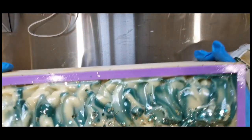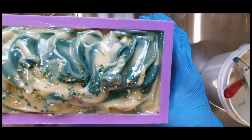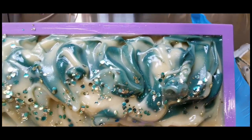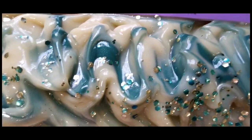Alright, and here we are, a nice up-close visual of the top of the soap. Isn't she beautiful? This is one of my favorites. I think it's absolutely gorgeous.